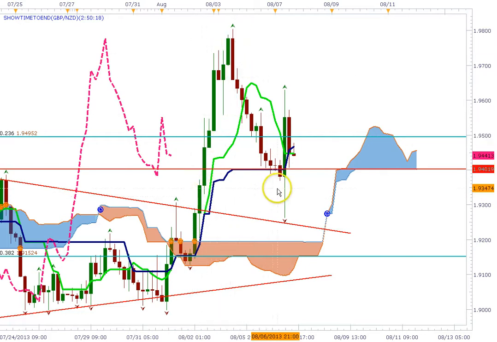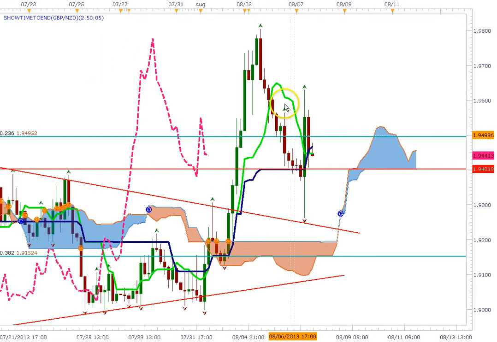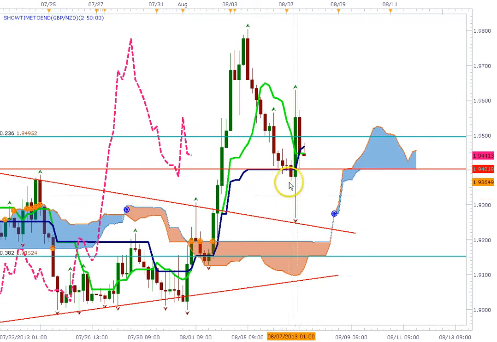Then it came way back, retraced at a 50% retracement level of this move. This is the 50% retracement level, and you can tell that because the Kijun-sen flattened out, and that's where it came and bounced. But then it spiked way down to this level, and this is one thing that this pair does, this pound New Zealand dollar. It'll spike on you, and you have to be careful with it.